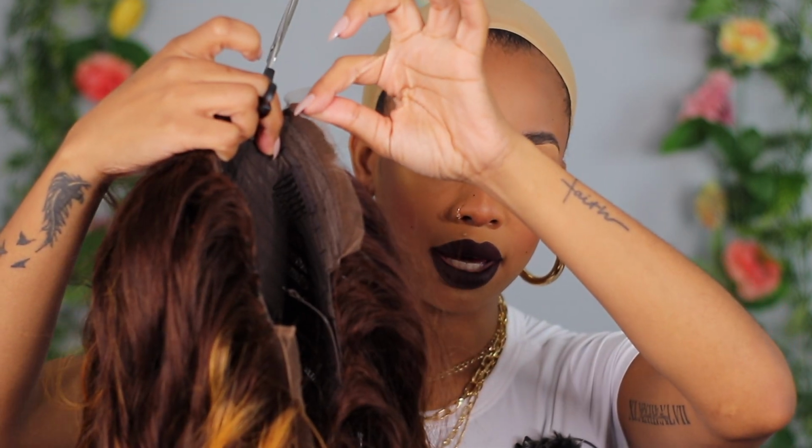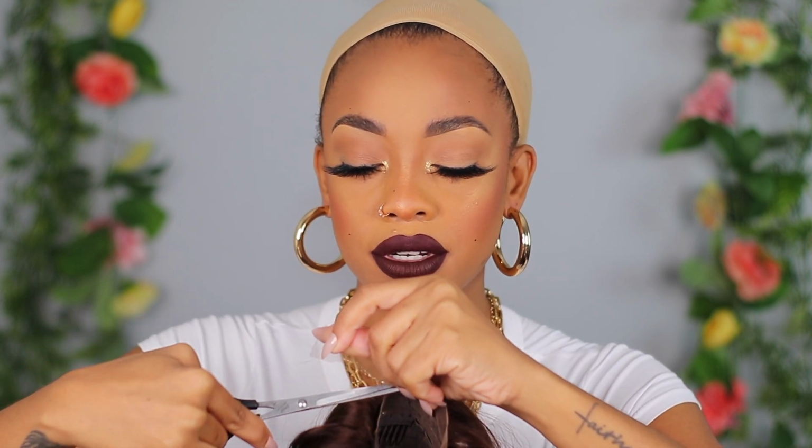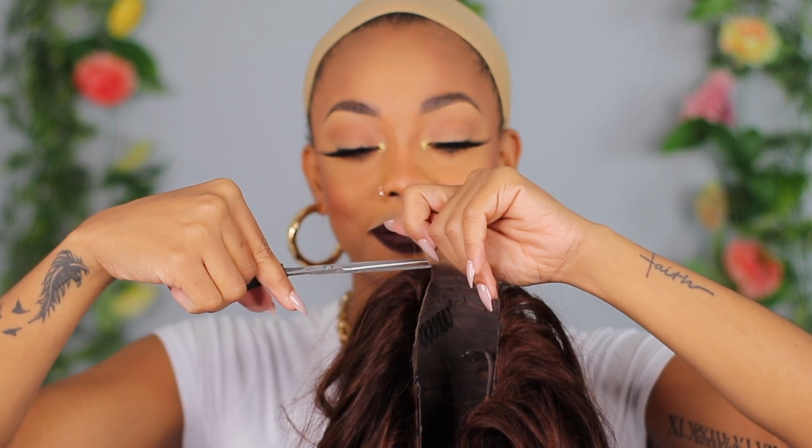So the wig comes with lace on the back, and I'm just gonna cut that off, and then we're gonna try the wig on, and I'll cut the lace off the front portion, but I think I'll cut the lace off after I use the glue to glue it down. I've never used glue on any of these fake scalp closures, so we're just gonna be experimenting with that today.